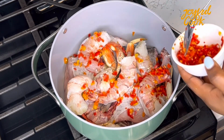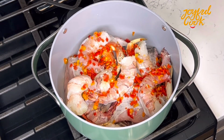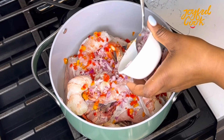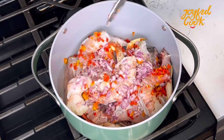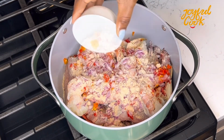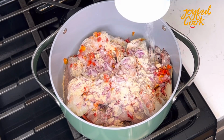Now once I add the shrimps, I'll add this lobster tail that I found in my freezer. Although it's no longer in the shell, which would have made this dish really colorful, but yeah, that was lobster tail. Then going with our chopped pepper, that was Scotch bonnet pepper, onion, seasoning cubes, and salt. Once I add this, I'll now add water, cover and let this cook for about 6 minutes.